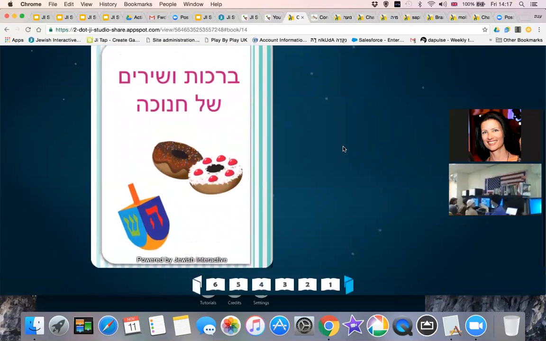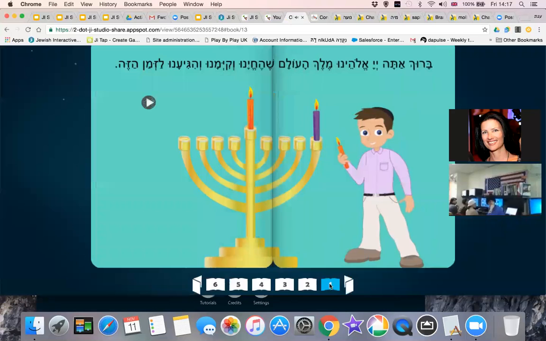Okay, this one, for example, is a book about brachot v'shirim shel Chanukah. So you can flip around and you can see you have stickers, you have a Torah text and Tfilah text, and you have sound. It's interactive.